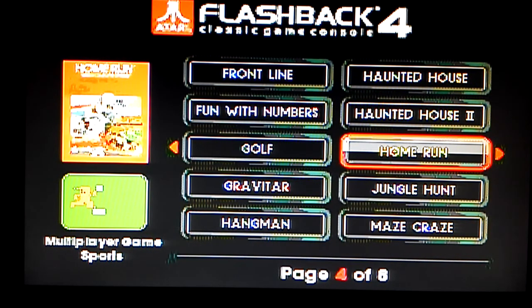So in closing, final thoughts on the Atari Flashback 4. I think if you haven't picked any of these up yet, this is the current one. It has 75 games. I think you definitely should get it, especially if you're a fan of these old school games. I think the collection that's on here is an amazing collection. I understand in the past Atari Flashback they actually included games like Pitfall and River Raid, both of which were made by Activision, and both of which are not on here. So I think they took out a couple really great games, and they aren't included on this 4th one.